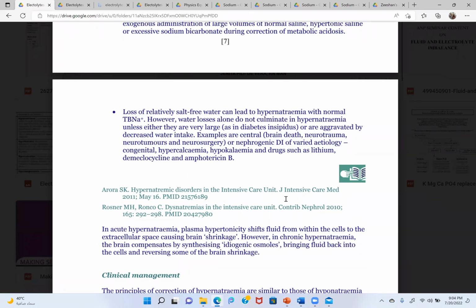In this exam, the European Diploma in Intensive Care, I appeared in 2016 and I failed by 3%. The passing mark was 60 and I had 57. It was very difficult for me, because they were giving CT scans and MRIs in which I went blank. I was not able to get the diagnosis.